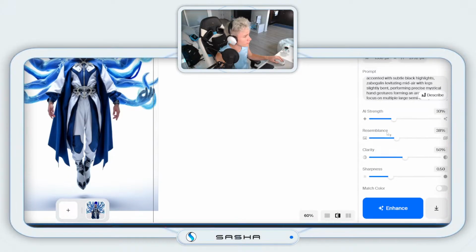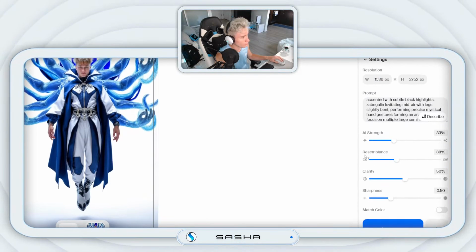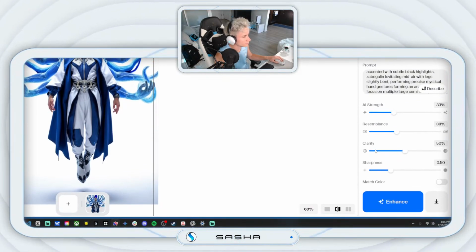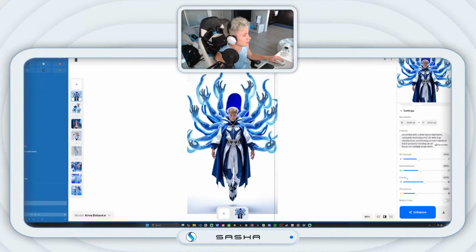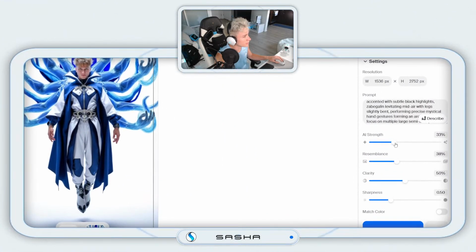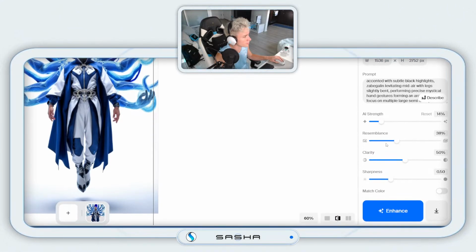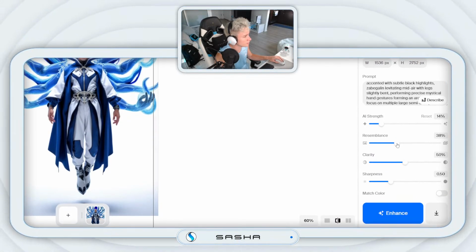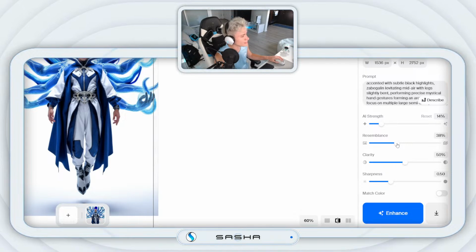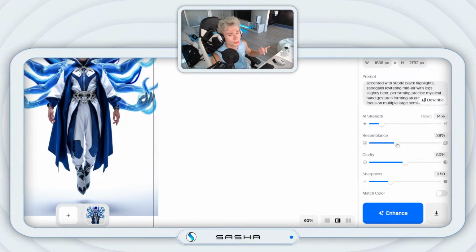All four of these different settings do different things. The AI strength is how much the prompt messes with the upscaling process. Resemblance is how closely aligned the image is going to look to the original.